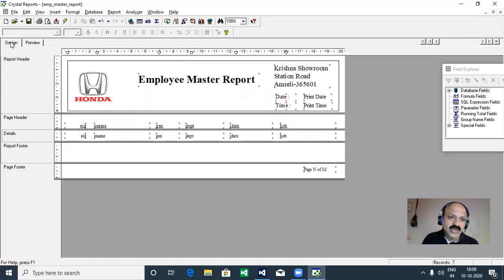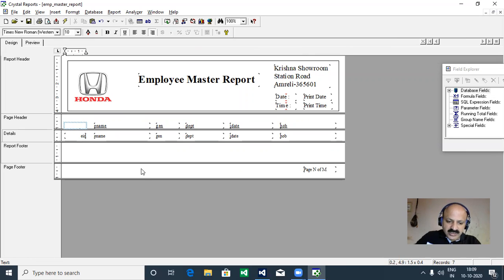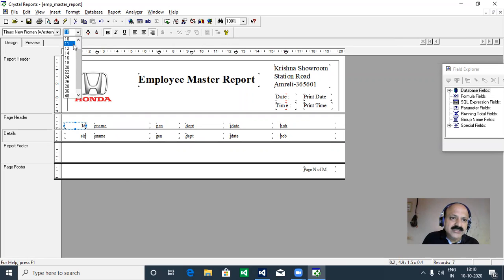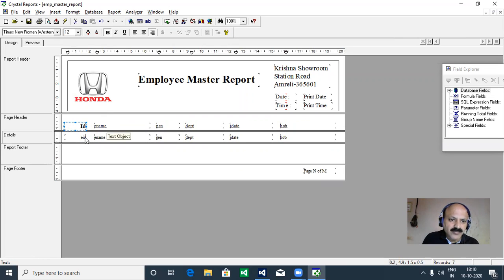We can go back to design, and here we can change our ID, not employee ID. So I just give ID, and underline, that is the underlining. So the page header you can change. I deselect and then select, and here we can remove the underline and provide bold and take 12 size, so that looks better. Also the value you can increase to size 12.